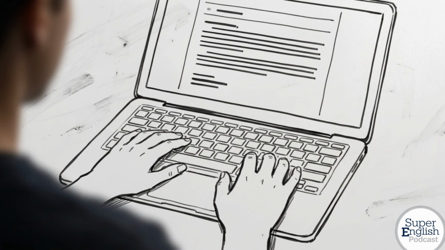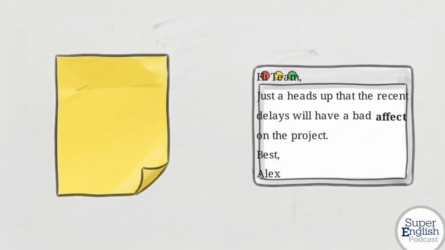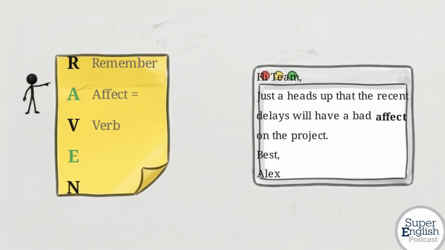Locking down noun and verb distinctions and visualizing physical letter space clears these first 2 common traps from your writing. Step 3 addresses affect versus effect. This is the most frequent confusion point in English grammar. Write down RAVEN. Affect is a verb, effect is a noun. Affect influences something, effect is the result. The draft refers to a result, a noun. Following RAVEN, we replace the verb with the effect noun form.